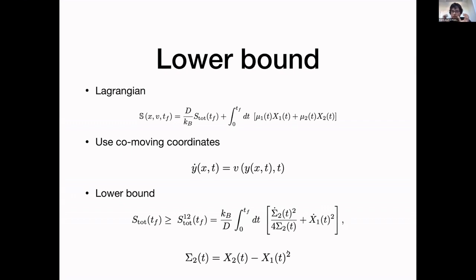So you have two separate non-negative contributions to the entropy production, and the second term also depends on the variance squared. So in other words, the rate at which your variance changes and the rate at which your average changes determine the minimum amount of entropy production. And you can show that if you have full control over the force field, you can always saturate this equation.